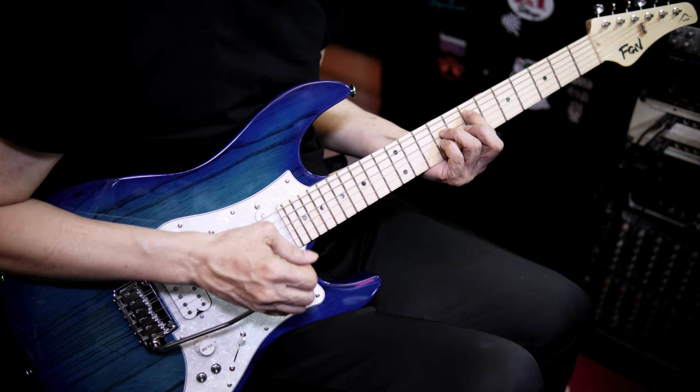I want to thank Yu-san from FujiGen, Japan, for passing me this guitar. I wrote to them about 2 months ago, and we've been going through correspondence, and he was so nice enough to send me 3 guitars. So this is one of them. This is quite up there on the top of the line.